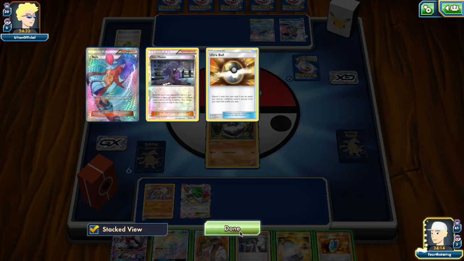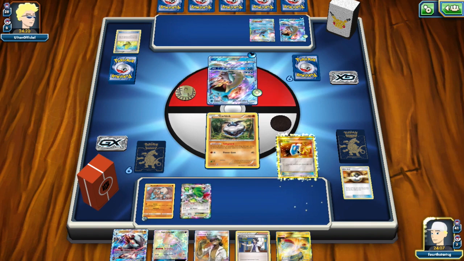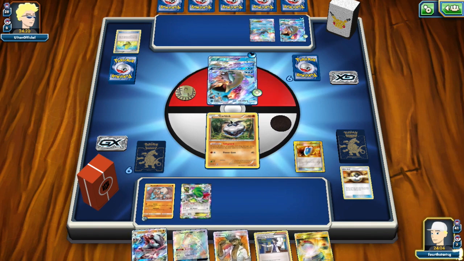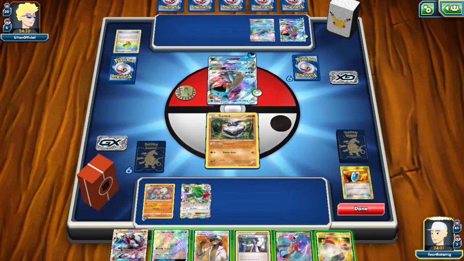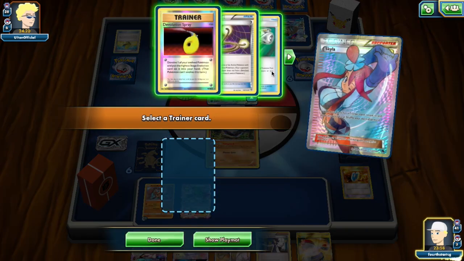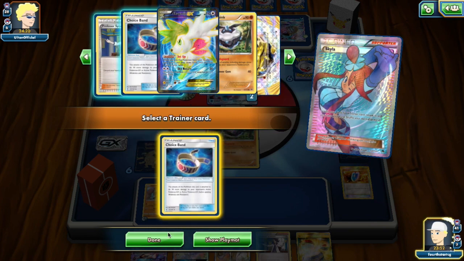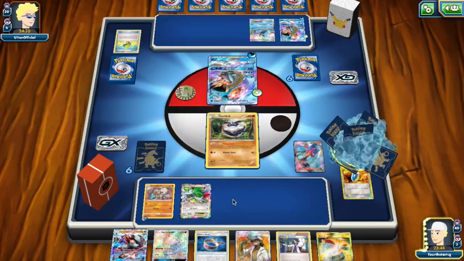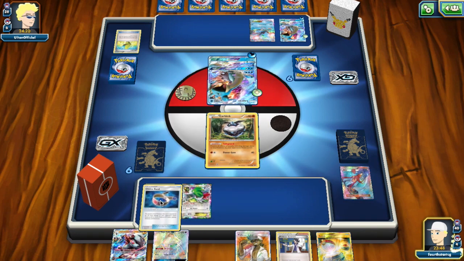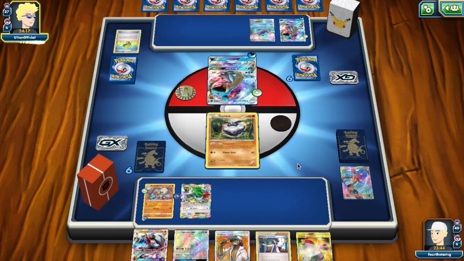Do I really want anything from our deck here? We might as well get a Choice Band. Yeah, so we'll Skyla here. Get out the Choice Band, as we have a nice hand for next turn, so we'll just end right there.